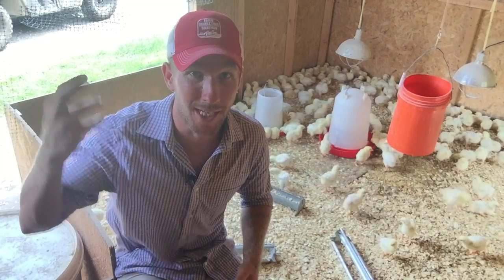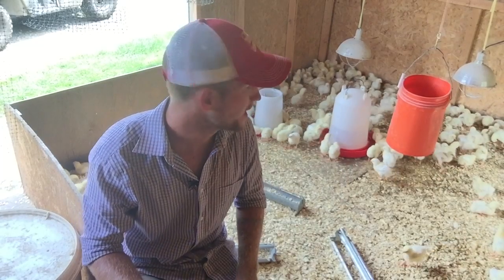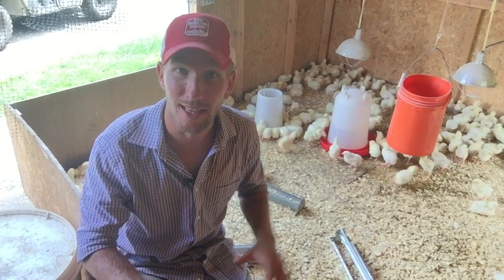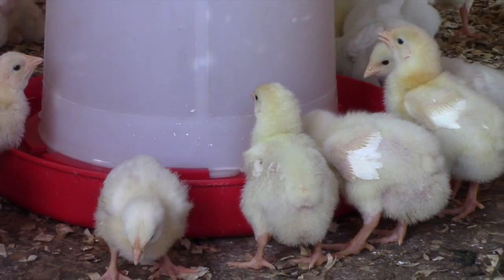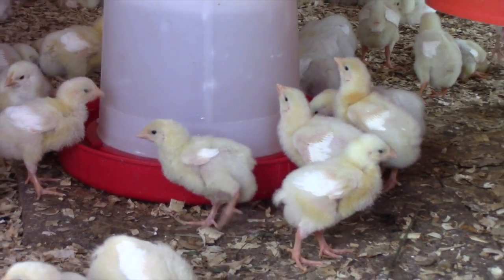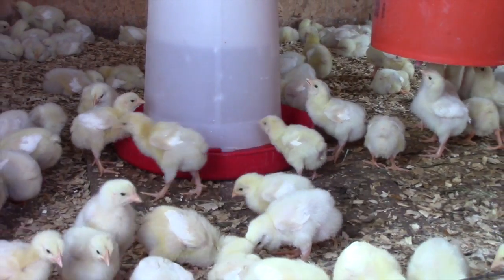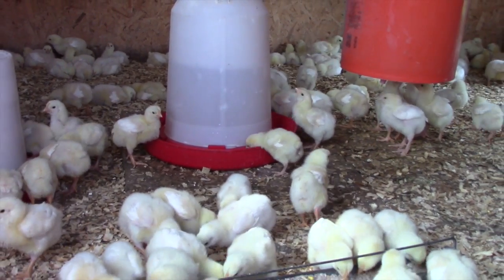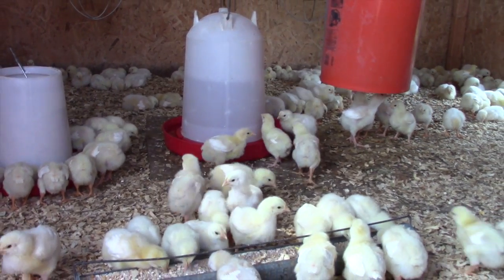It's Thursday today. I have both doors open with the nets down to protect from wild birds coming in. It's warm outside — I'm weed whacking. As I walked by, I noticed a lot of them laying out, spread out, looking a little heat stressed. So I opened both doors to increase the airflow and they seem much happier. Throughout the day I'll also swap out their water, because the well water comes out at 53 degrees. On a really hot day, swapping from warm water into cool water will help the birds cool down.